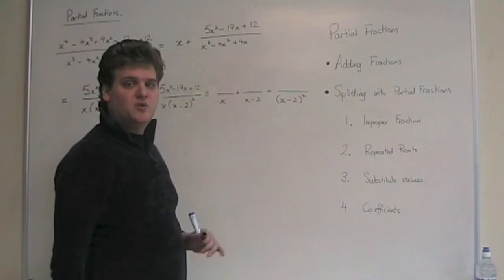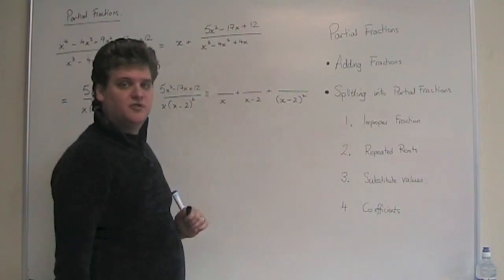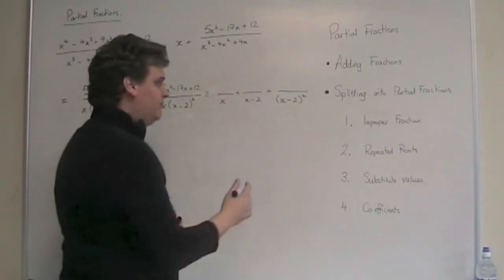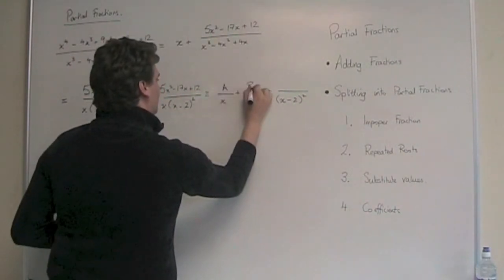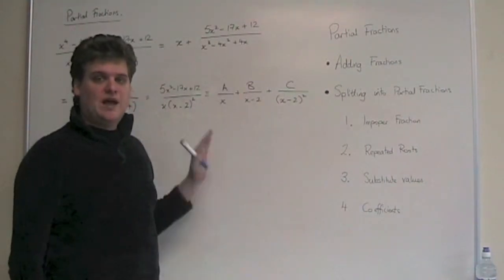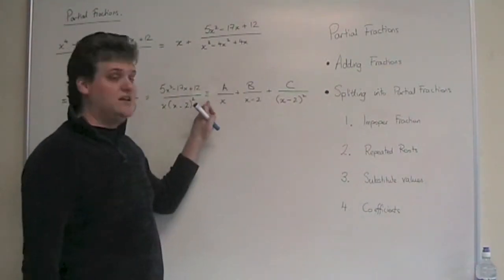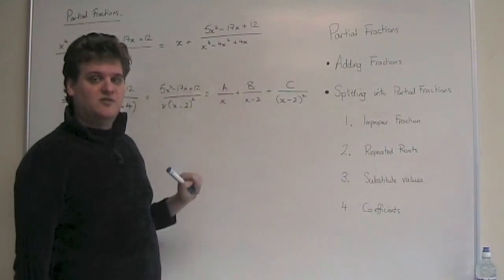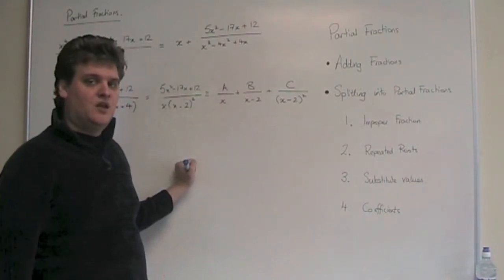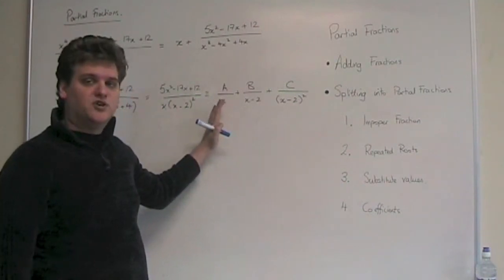And at the moment, we don't yet know what these are going to be in terms of values, so we put in A, B, C. Obviously, you can use more letters if you need them. So at this point, we have an expression which is an identity, because we don't yet know what the values are, but we know that when we do find them, it's going to be true for all values of x. So once we've got that, we can now try and work these out.